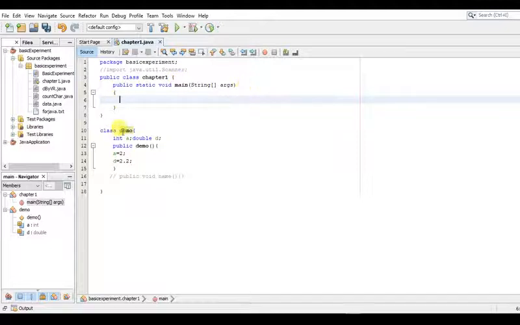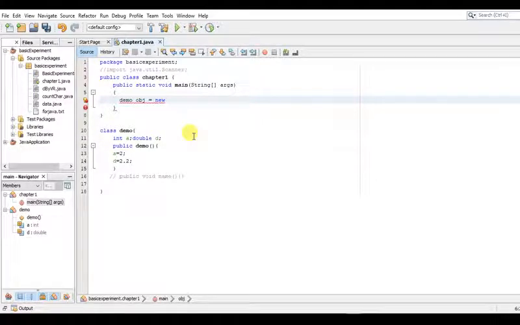So I'm going to create an object of this class inside the main method, that is inside the other class. How? Demo, the class name, then the reference variable, that is obj. You can use any name. Then the new keyword, it is essential.